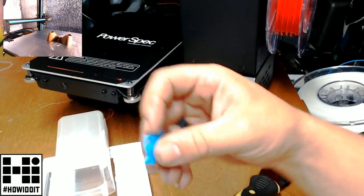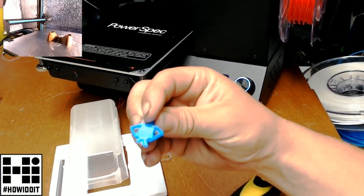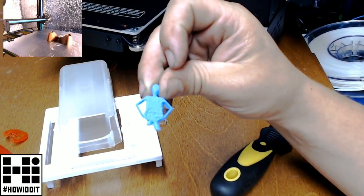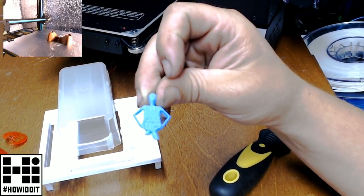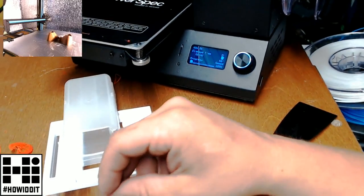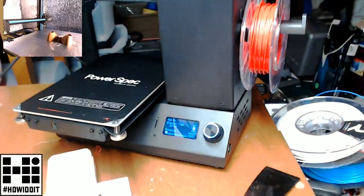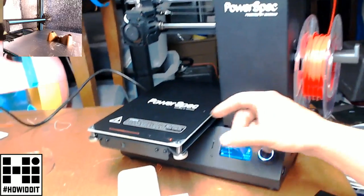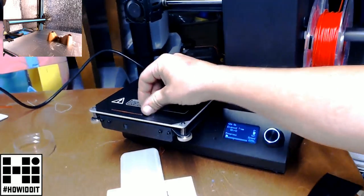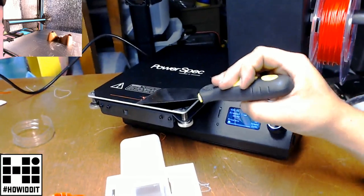We also did 3DP Iceland's Mr. Belly, and then I proceeded to break the legs off, checking to see how strong it was. Sorry, Martin. Sorry I broke Mr. Belly's legs. I promise I will print another one. Actually, you know what? I may do that when I go to bed. I've got enough confidence in this printer to go ahead and print that full size when I head to bed.